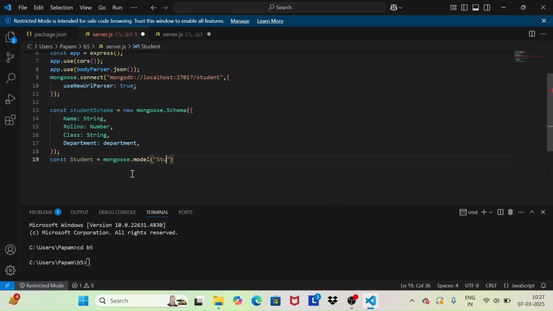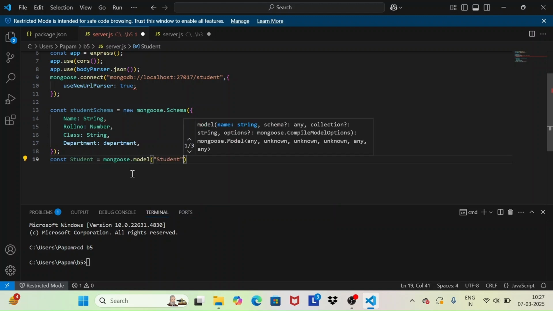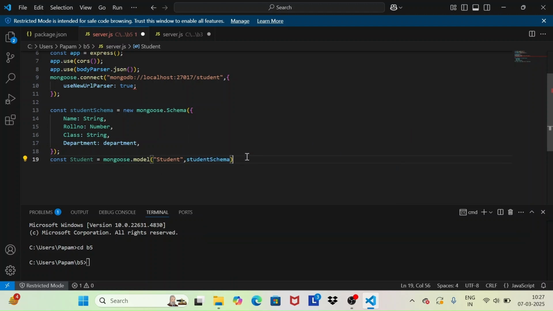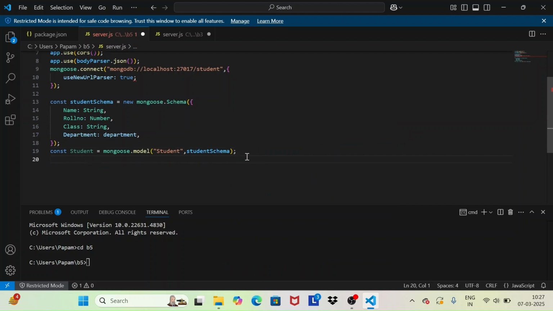Here we should give the collection name for your MongoDB, and write down your schema here. Close it.